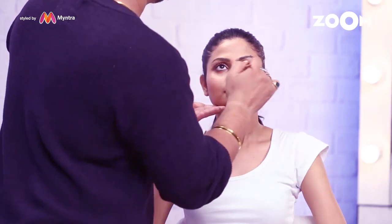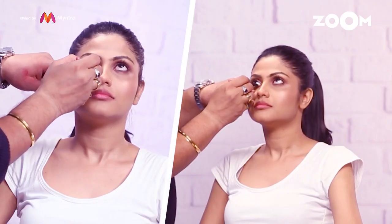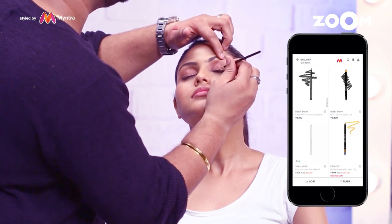So I'm just going to clean the face with a powder brush. I like to add any skin color pencil on the waterline. So now I'm going to start with liner. I've used Black Track from MAC and the brush is 210.